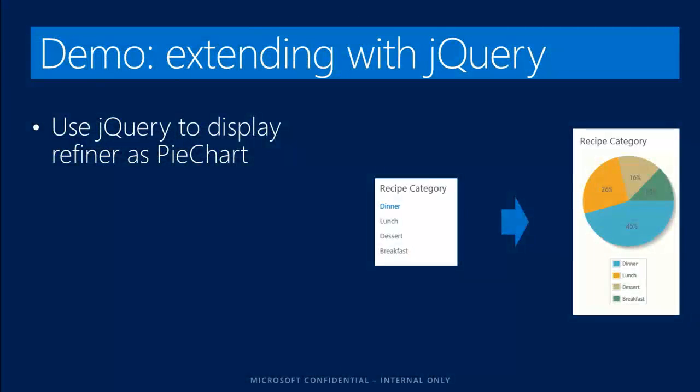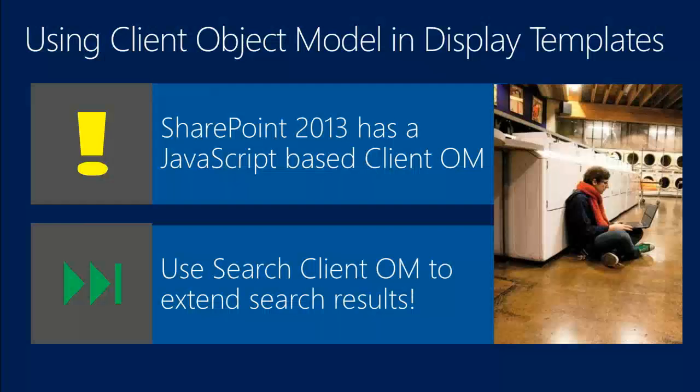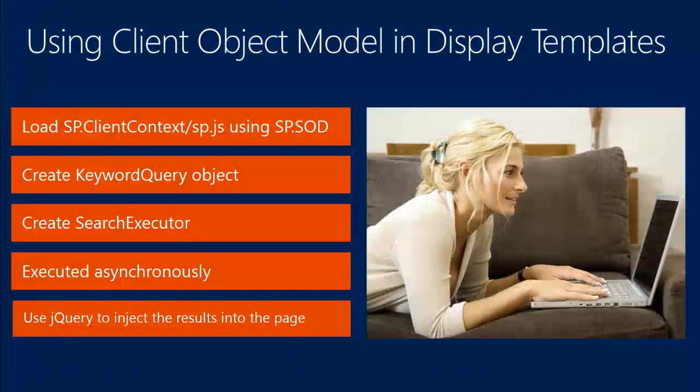Right. The next thing we're going to do is we're going to be adding in the related recipes by doing a secondary query. And we're going to do that using the client object model. In 2013, that's been exposed as a JavaScript programming language as well. For this purpose, it's similar to jQuery in that it's a large script, so we're going to be using a similar technique to load it in. But once you have it ready to go, you can do lots of fun things with your search results, or use this anywhere within SharePoint to make searches.